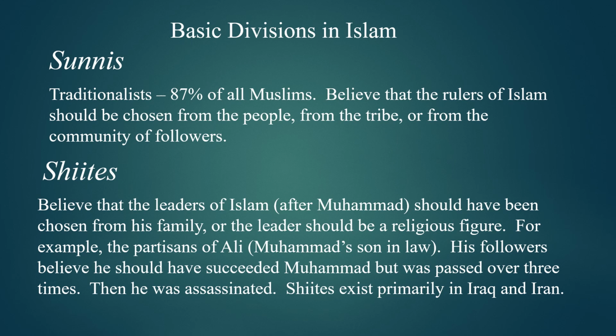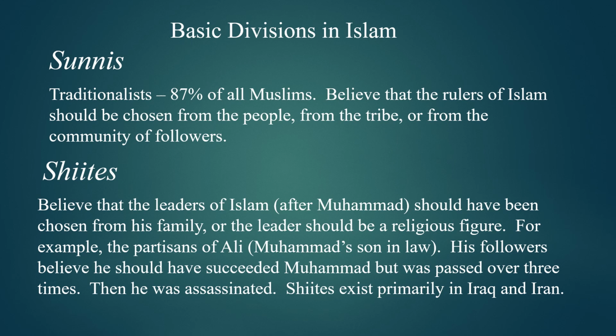for the job. The Shiites really felt that the next leader of Islam after Muhammad should be somebody who was a blood relative of Muhammad. I suppose that's a kind of tribal way of thinking about things, but it didn't carry the day early on. So the Sunnis, the traditionalists, were able to name the subsequent rulers.